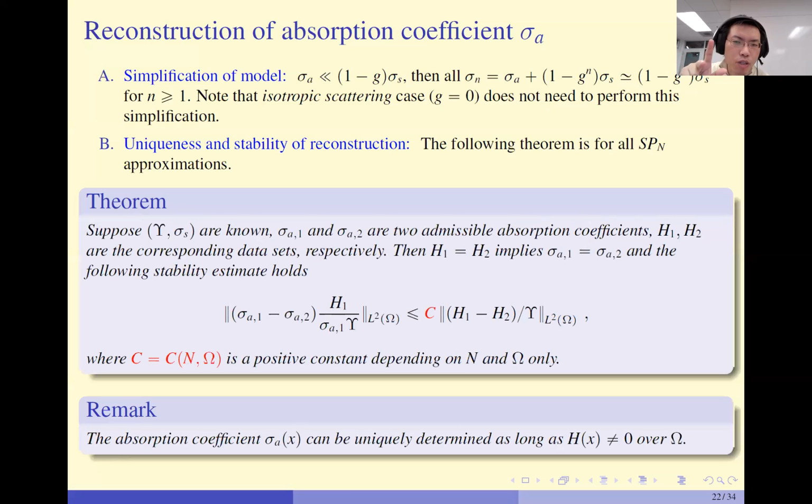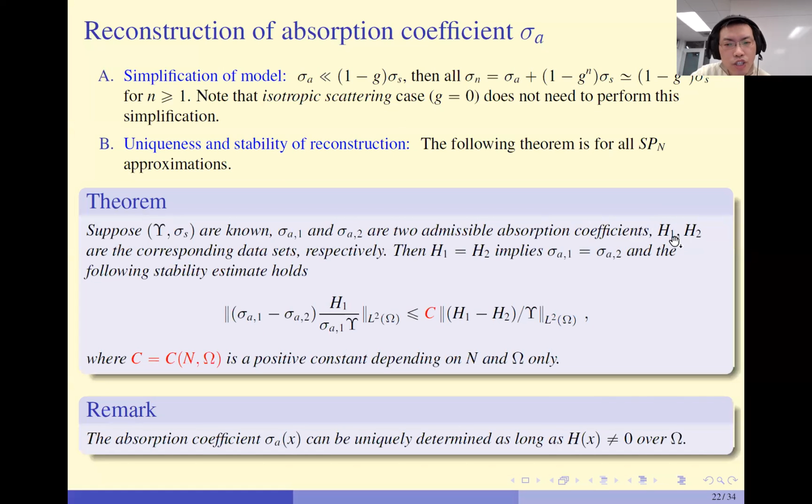Otherwise, you will have a coupling between this absorption and the scattering, which makes the analysis much more complicated. So with this kind of assumption, we have proved that if we have two coefficients, the scattering coefficient and the absorption coefficient, both are known, and we have two sets of absorption coefficients, and suppose we have done the acoustic reconstruction part and only focus on the quantitative photoacoustic part, that is reconstruction of the coefficient from this initial pressure.